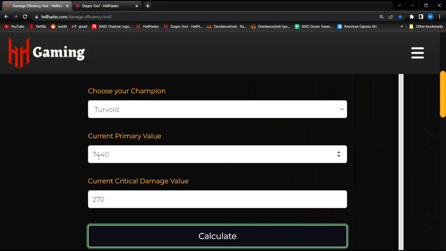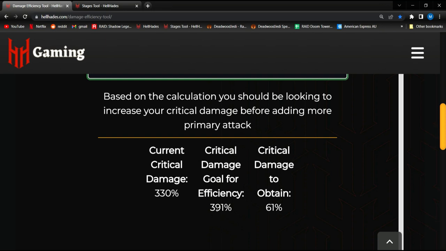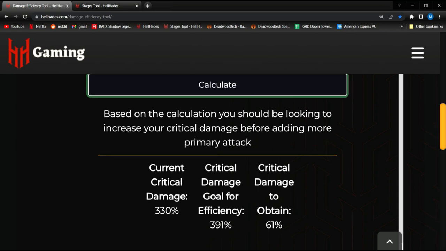Okay, let me get to the website. I'm gonna input the new values: 7,252 attack, 330 damage. I'm gonna do a calculation, and we need 391%. We're missing 61%, so it looks like we had an initial value that we were missing of 120 percent. And you know, that's something. Even though I sacrificed a lot of speed for it, that's not the point. Maybe your gear is so good that you can actually do this without losing speed.